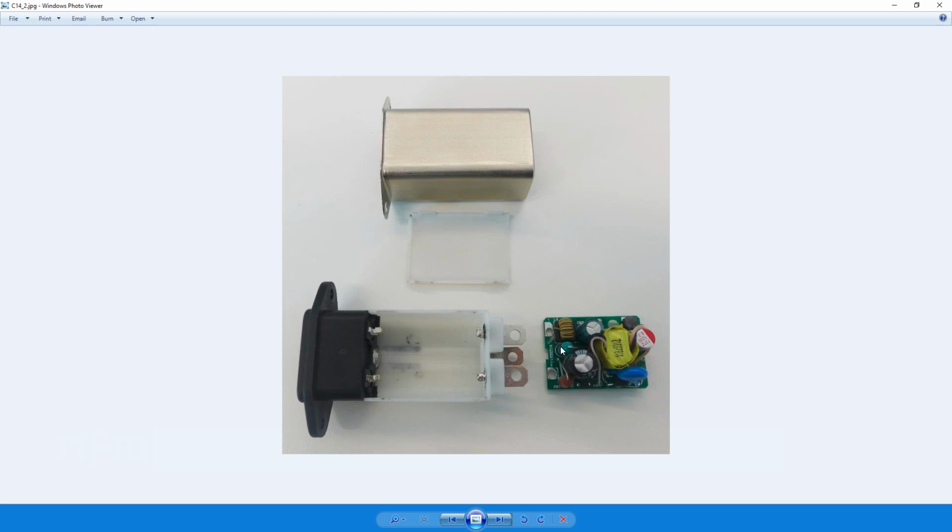So the pictures are a little bit low resolution, but that's fine. We can still see what's going on. You can see here on the screen, we've got all the parts laid out. So on the left-hand side, that black bit there, that's the IEC socket. It's pretty standard stuff. Attached to that is a plastic former, acting a bit like a bucket.